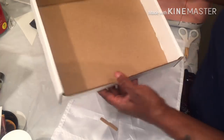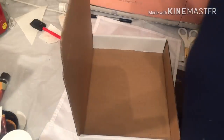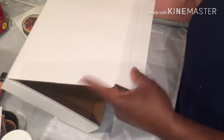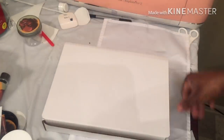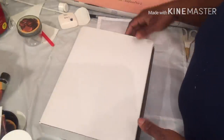Like, I'm gonna have to buy them a little deeper. These are deep just for something flat, but the jars I use tend to stick up, so it doesn't close all the way like it should. These are the packaging. Every now and then I put my logo or something on here, but lately it's just been plain.